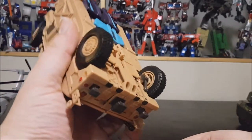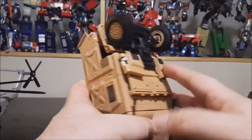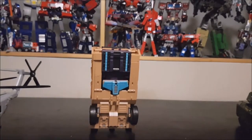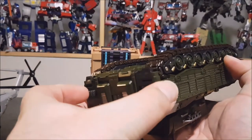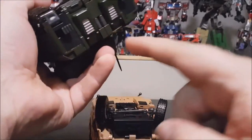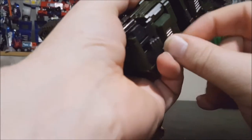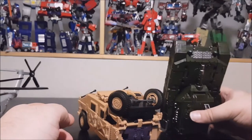The feet. I don't know how, it's probably just gonna slide in, but it's kind of really wide for some reason. And this is gonna be the back of the leg, and this is gonna be the front of the leg. Like this. So this is gonna be huge. And there's pretty much the same type of pegs and hooks on Brawl right here, and another one in between the legs. This one seems tighter. Yeah, whatever. So yeah, the same connector, and this goes down. So you have another leg done.